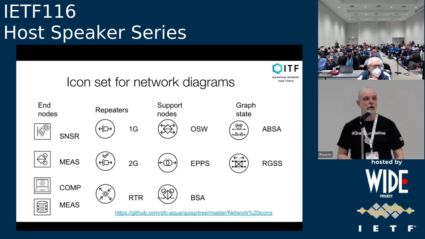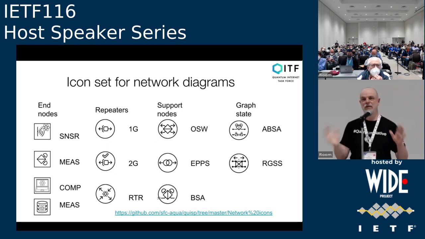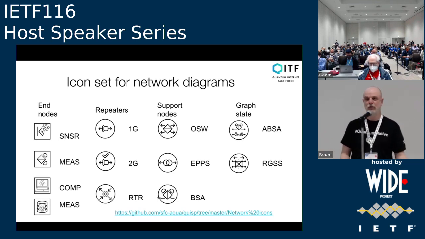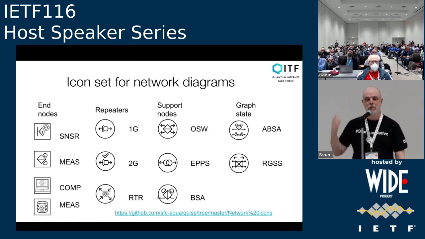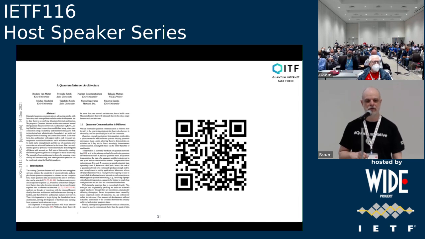There was some discussion at the QIRG meeting on Monday about maybe needing more consistent terminology, and that's definitely true. There's disagreement about even what the word switch means. Some people use the word switch to mean a node that actually includes quantum memory. We use it to mean only a device that's routing photons from one place to another. But one of the things we have proposed is a set of network icons, and these are available for use in the Draw.io package or diagrams.net if you've been using that.